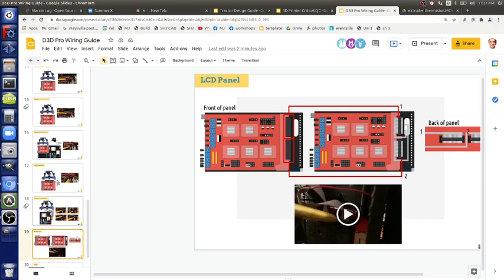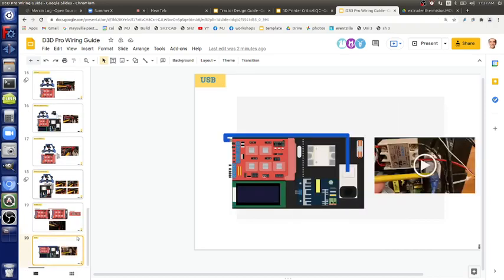So there's the LCD panel next, then USB, power, yeah, that's it. We can go out there and look at all these connections. Yeah, I think I need to do that. Okay, so it's 11:30. Should we go out there and go over the wiring in real life? And then we can do that.